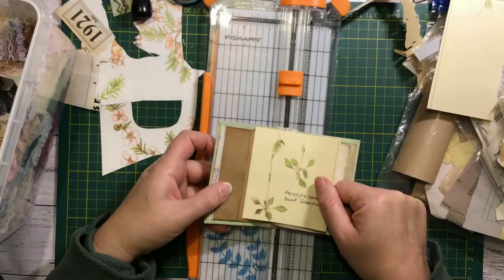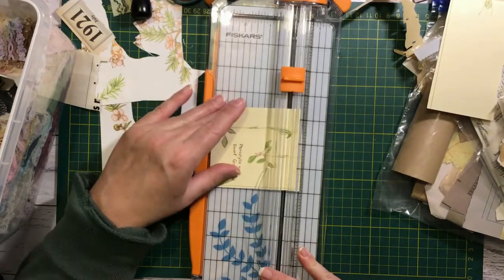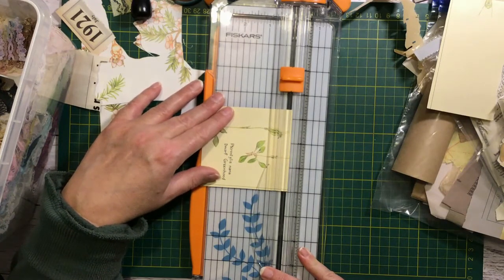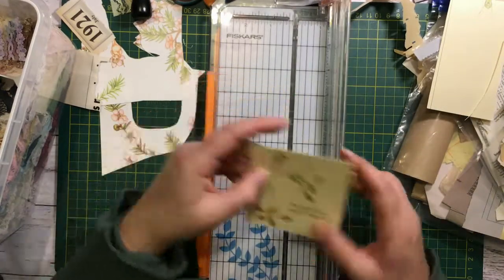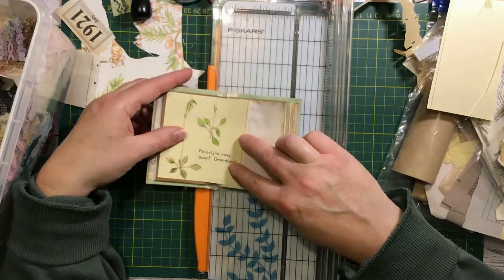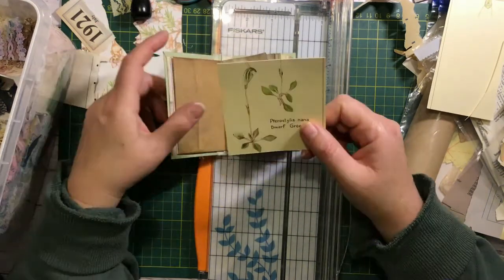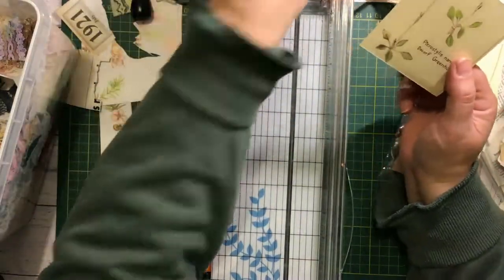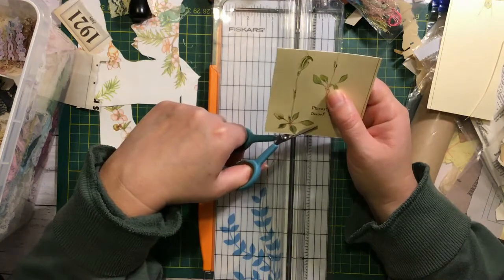I think I have to take a bit more off, a bit off the top. Okay. Now, it can't be that wide either. I'm going to cut some of the name off, which is a shame. Unless I make a journaling card where I cut this out, which I might have to do actually. All right, so let's just give this a bit of a fussy cut out.